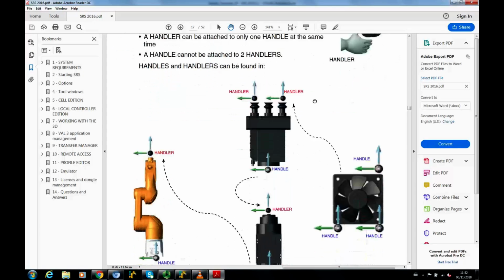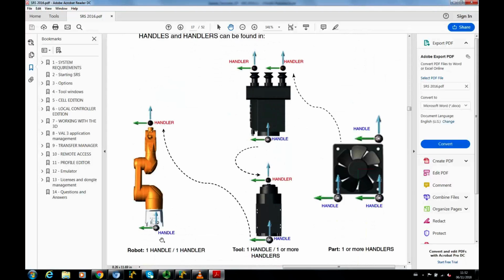We're quickly looking at a little bit of information on what is a handle and a handler. So the base of a robot is a handle, but more importantly the end of the robot is a handler. A handler can grab a handle, so these are different types of grippers.